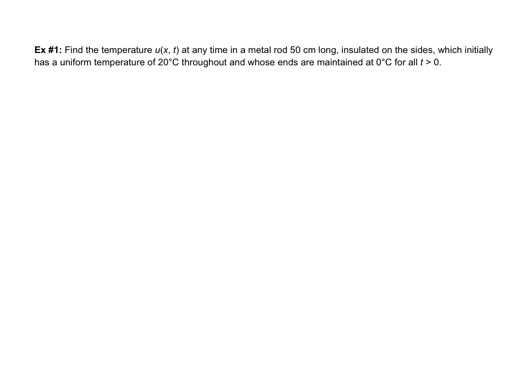First thing that we're going to have to be able to do, of course, is write what the problem is that we're actually solving. This is a heat equation. So we're going to start with the heat equation. So second partial of u with respect to x is equal to the partial of u with respect to t. And we know that time has to be greater than 0. We also know that our rod is 50 centimeters long. So that says for our domain that x has to be between 0 and 50. And again, that 50 is our L.